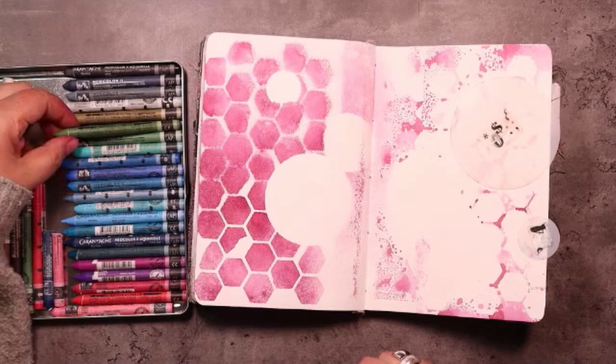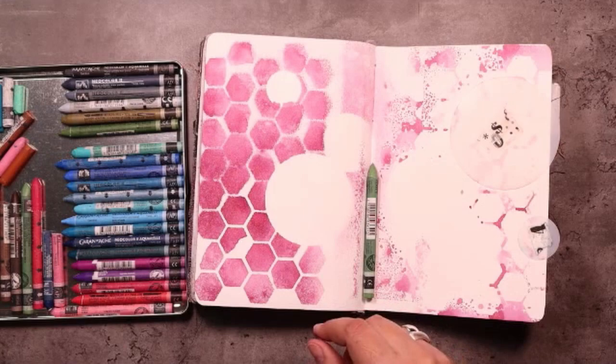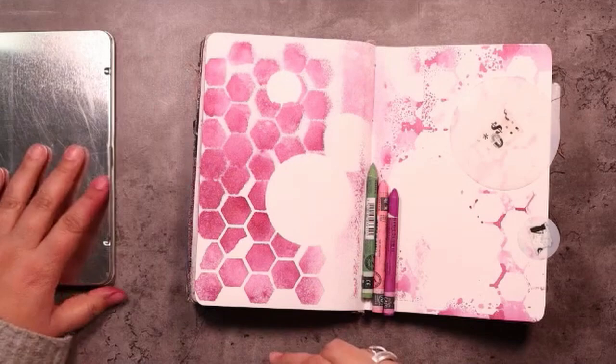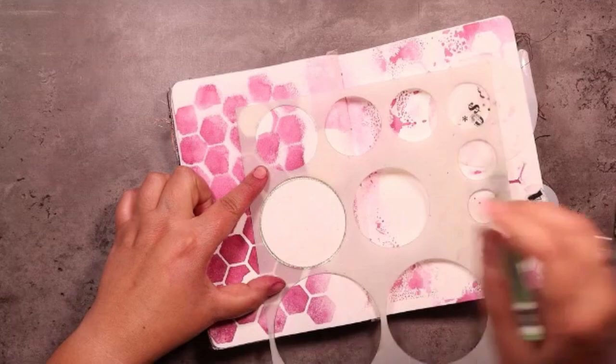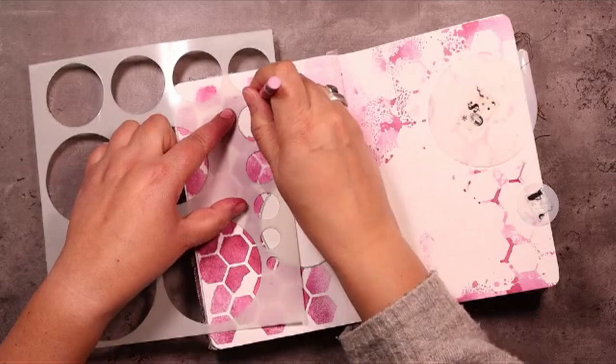So those are water-soluble crayons. So you can use whatever water-soluble crayons or pencils it is you have for this. I opted for a contrasting color, so I went in with green, but I did keep all the colors pretty light. I'm using my circle stencil, which matches the masks that I've used before, just to trace the circle. I could have done it without the stencil, but I'm a bit lazy, so I make it easier on myself where I can. Just very quickly tracing all the circles and then trying to have a variety in that color. So one circle will be green and one will be pink.